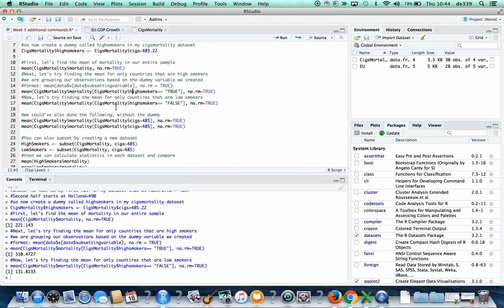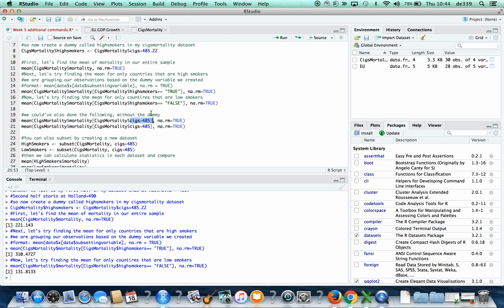But of course I could have also done the same thing without even creating a dummy variable. So remember how I defined the high smoking countries. Cigarette consumption has a value that is greater than the median, greater than 485.